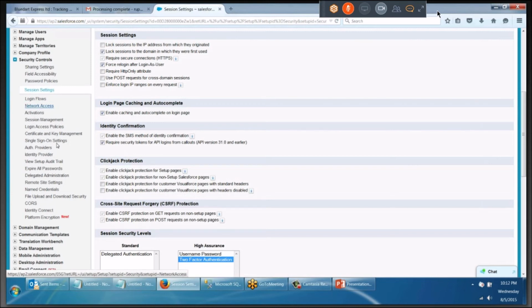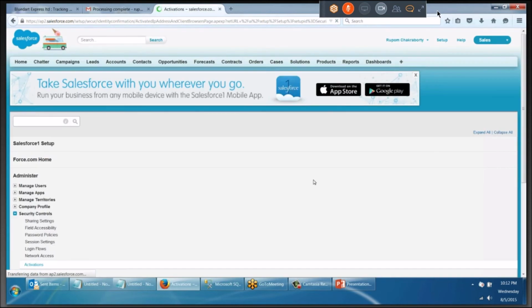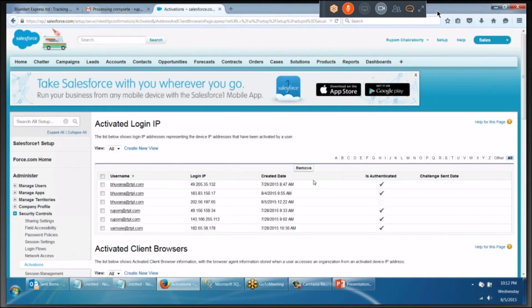Now, next, let's go to activation. Activation is nothing but the IP addresses which are authenticated by the system. You can see that I have logged in. I see that Bhuvana has logged in from this IP address, this IP address, this IP address.